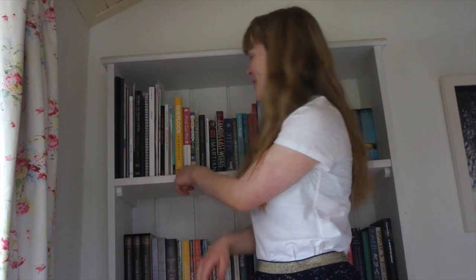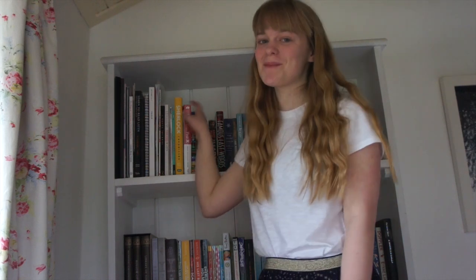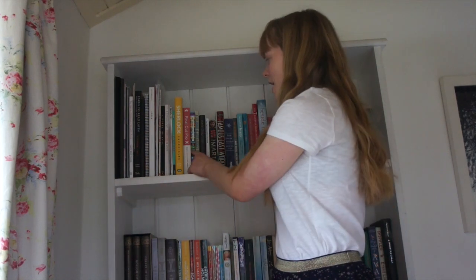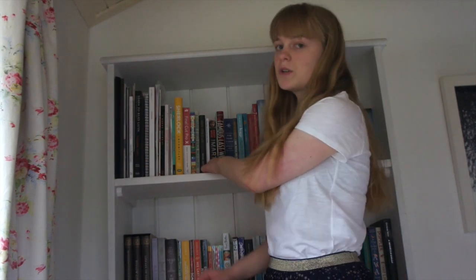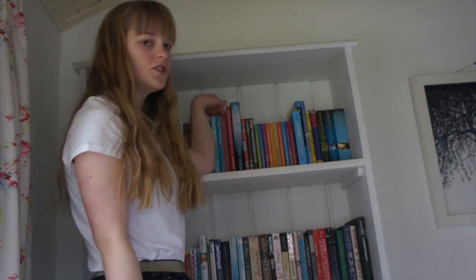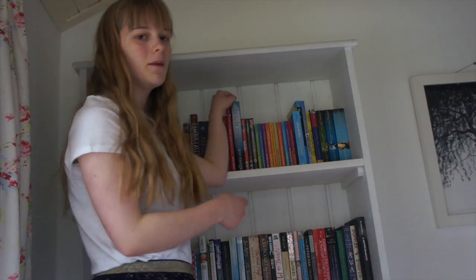Here I've got my Sherlock Chronicles book. Then I've got this visual quick start guide to Final Cut Pro X. The Curious Nature Guide. And then over here I've got some books that I've been meaning to read but haven't got around to yet. So I've got A Childhood at Green Hedges, Why Only Us, The High School Survival Guide, The Martian which Ruby got me for Christmas, Famous Last Words, The Snow Child, and I Have Waited and You Have Come. Next I've got The Art of Higgy, Einstein's Riddle, 500 Words You Should Know, The Seven Habits of Highly Effective Teens, and another book I've been meaning to read which is Beside Myself.